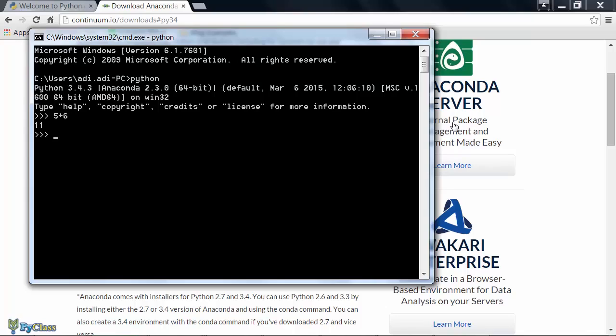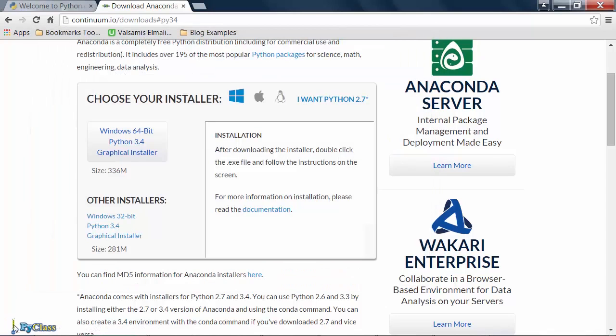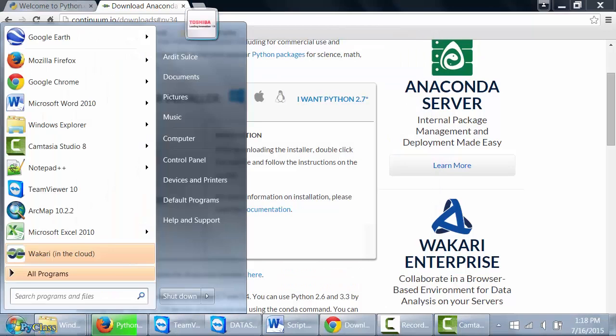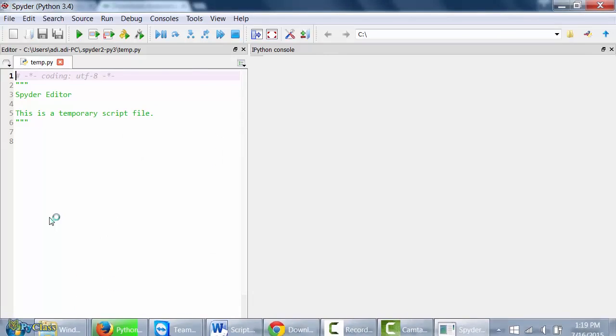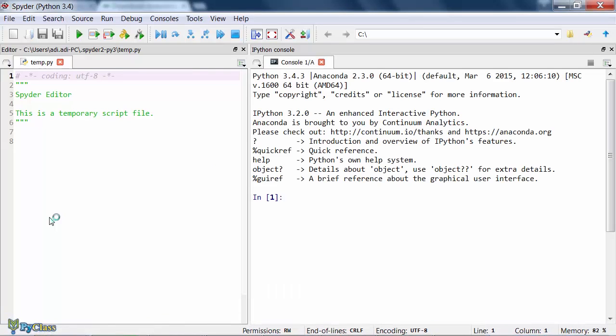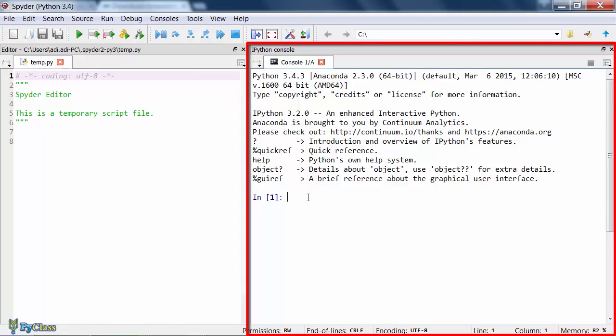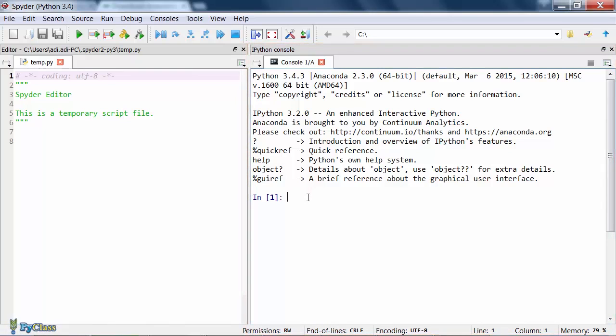As I mentioned earlier, Spyder was installed along with Python via the Anaconda bundle, and you can find Spyder among your computer programs. Here is mine, and I'm opening it now. I'll tell you more about Spyder in another lecture, so for now I'll just mention a few things. So this here is the Python console, which is equivalent to the black symbol console I just showed you earlier. You can execute code here and promptly get the results.